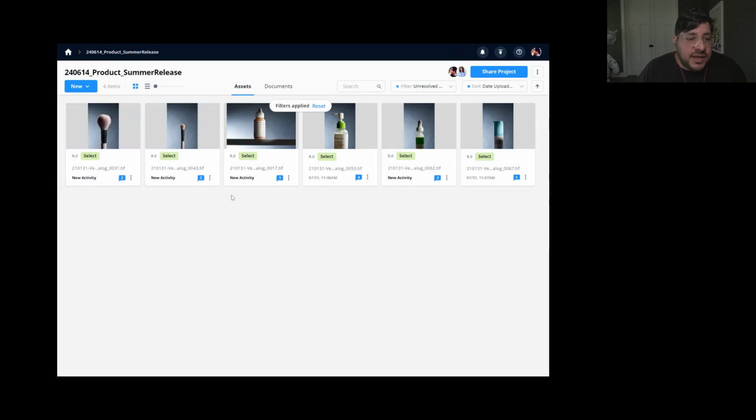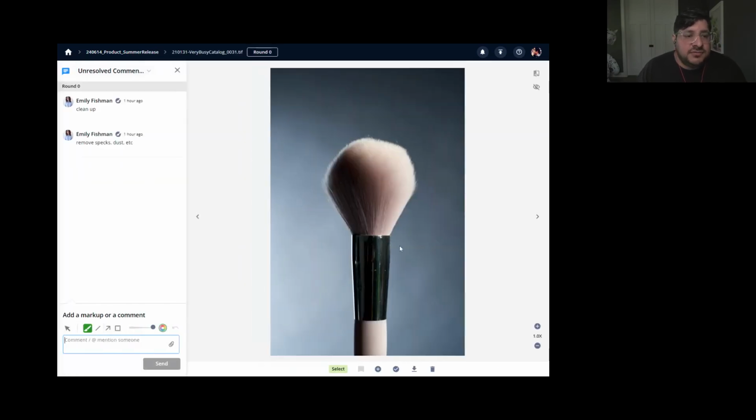So this one has new activity on it. I can see, since I last entered the platform and saw this project in this folder, this is new activity. This is new activity. I've already seen this one, and this is new activity. So with these new activity ones, I can actually sort by new activity, and you'll see these are all 43, 44, 45, 46, 47. So they're all organized by date. I'm going to jump into this first one here.